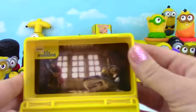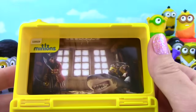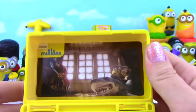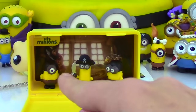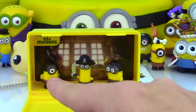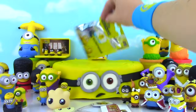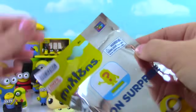Oh my goodness, let's look closer. There's a shark, and the Minions on top, and a crazy looking pirate. Oh my goodness, you guys, look at the Minions in there. It's all the I Matey Minions. The Stuart, Kevin, and Bob looking super cute. Oh my goodness, that is hilarious. All right, guys, let's grab this Minion surprise bag and see who we got this time.